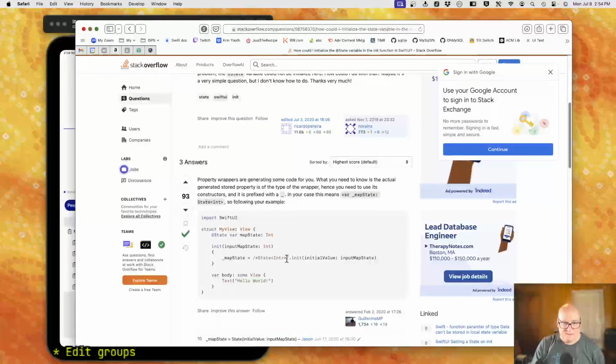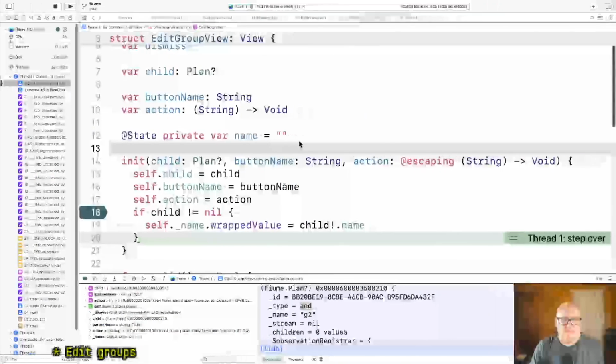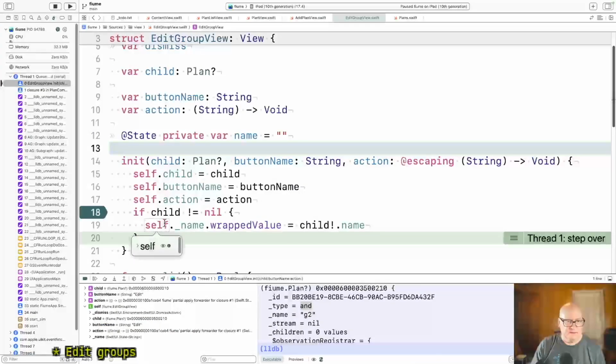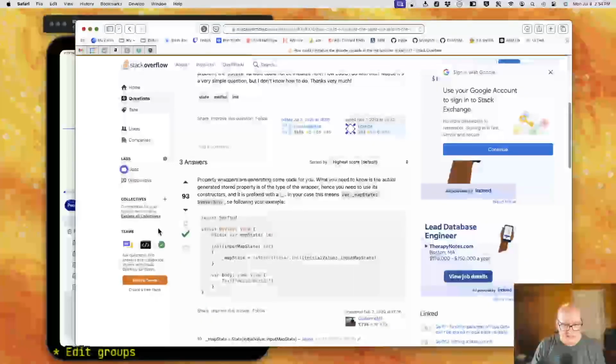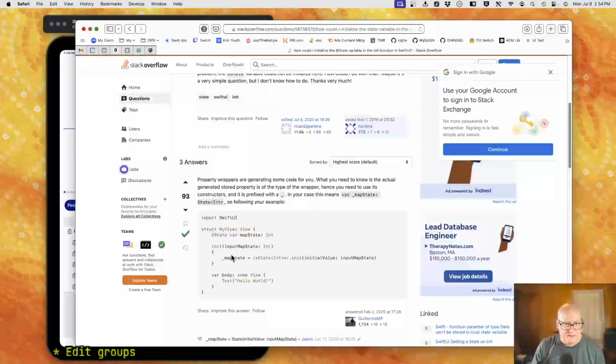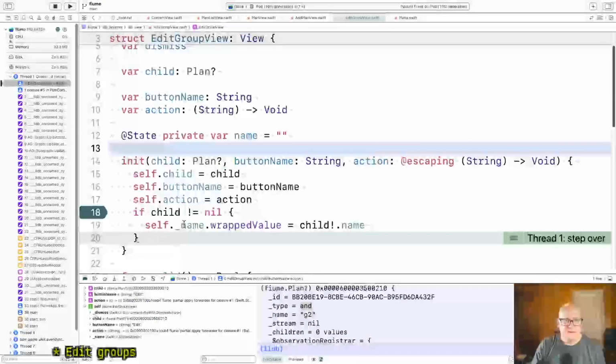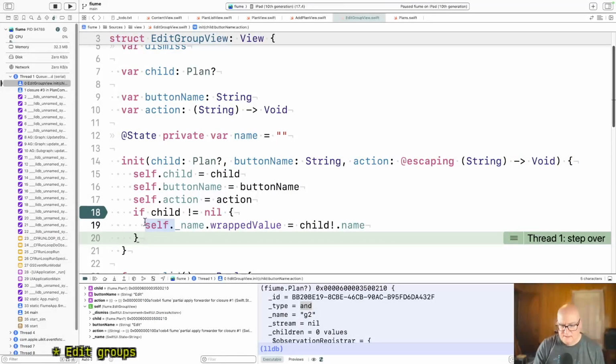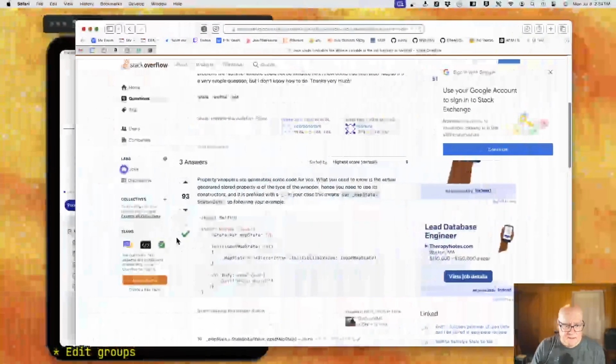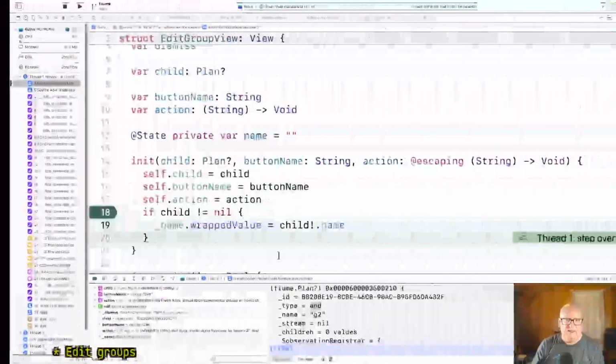Underscore map state equals. Oh. Okay. Well, I guess that's on self, but they don't bother. There's no confusion. Underscore name equals dot init initial value.